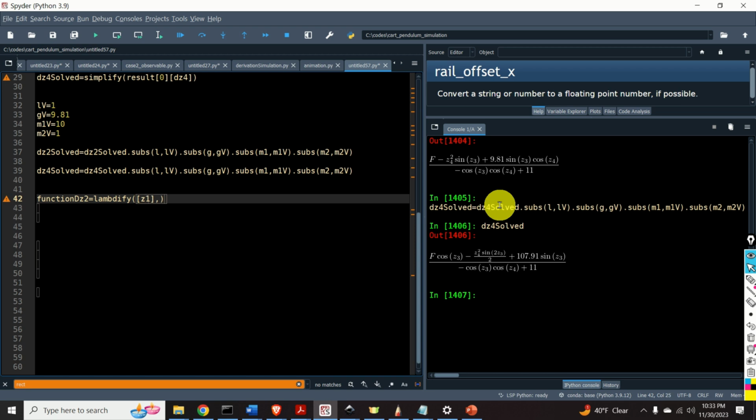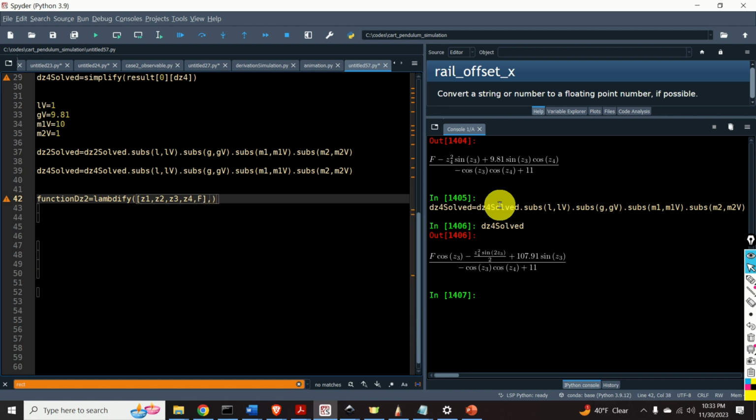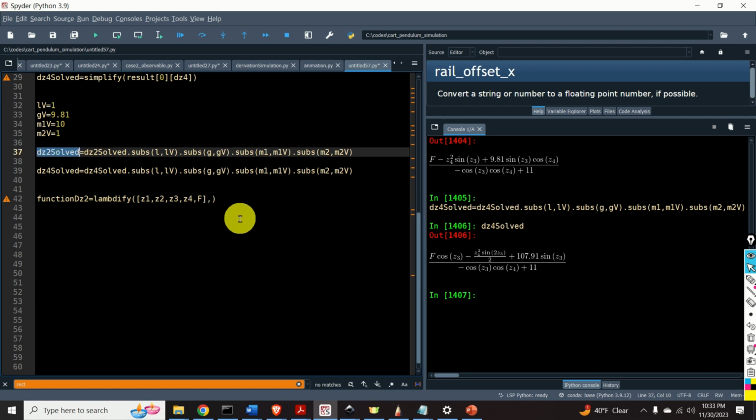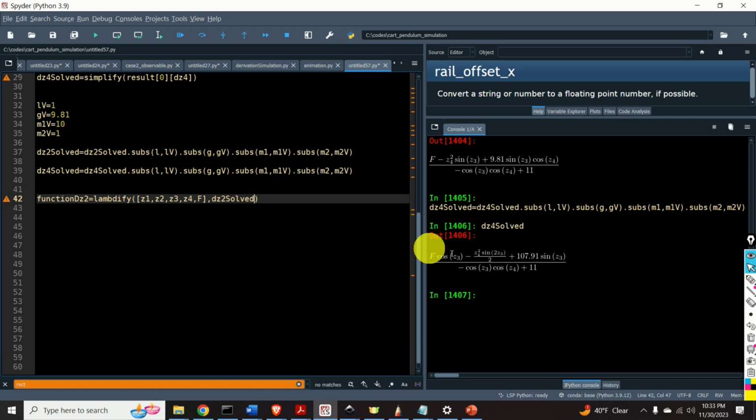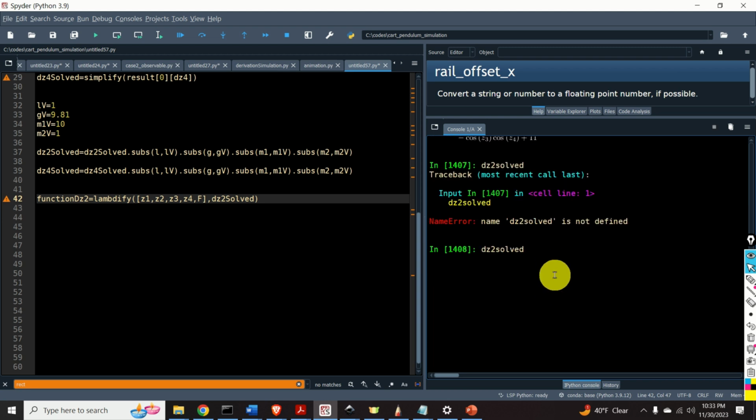We have z1, z2, z3, z4, and then we have the force F. And over here, we need to specify the name of the symbolic expression. In our case, it's dz2 solved. Let's type here dz2 solved in order to better understand what's actually happening over here.